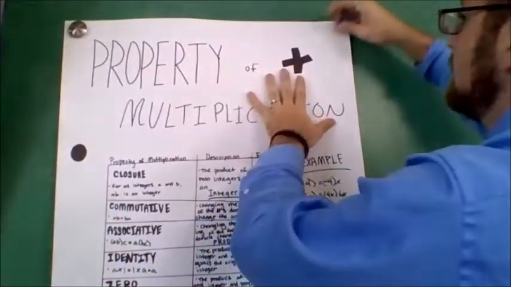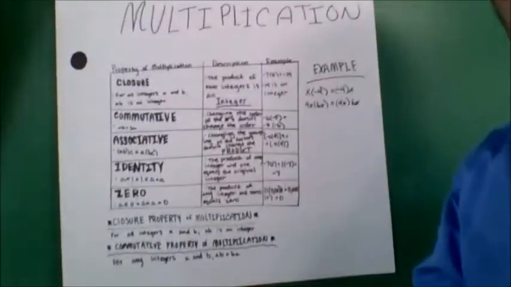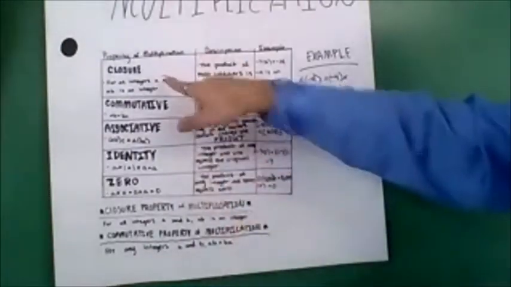2-2 takes property of addition to multiplication. So all the properties from addition go over to multiplication. So we'll just kind of look at their stuff down here. So they repeated themselves down here. So these are what's up here. So closure, again, I don't really test on that, so you won't see it on the test. So you can look at it in your book if you're really curious.